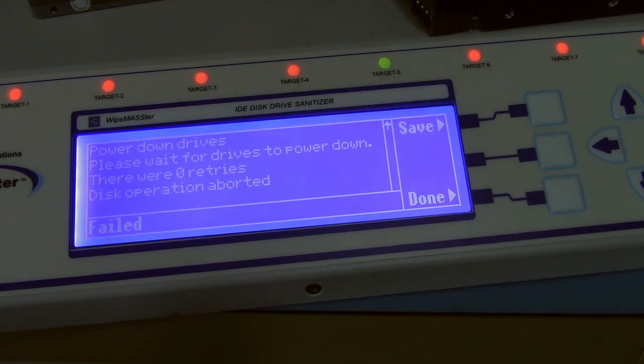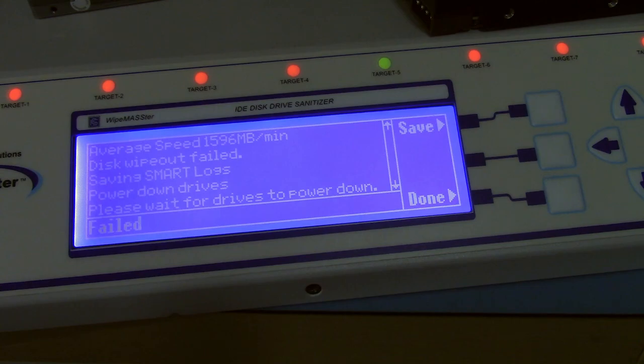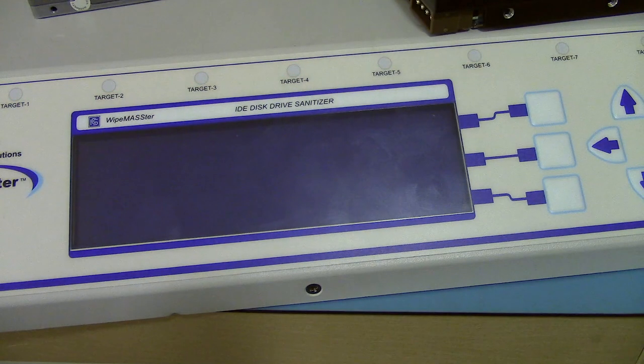Now, one thing I've noticed is that it says it's doing the SMART log and stuff, but I haven't been able to really get that much information from the logging. Maybe it's all in the database, so I need to look into how you read that database.